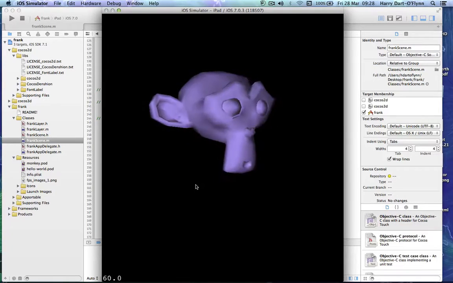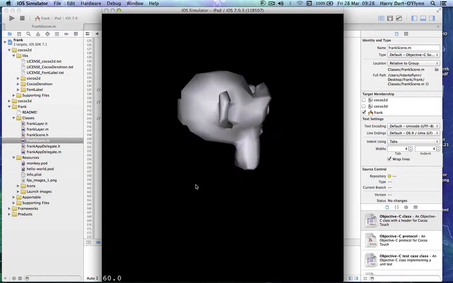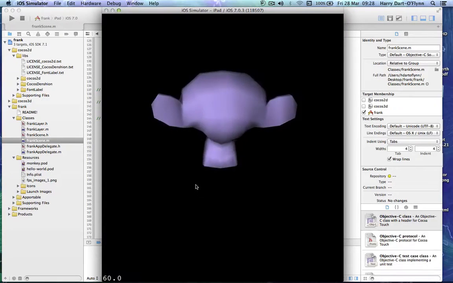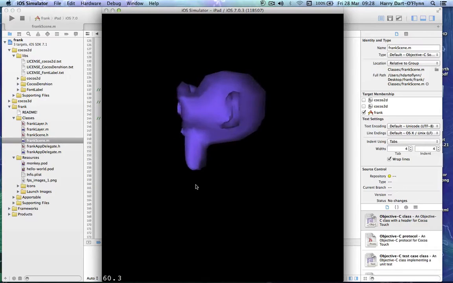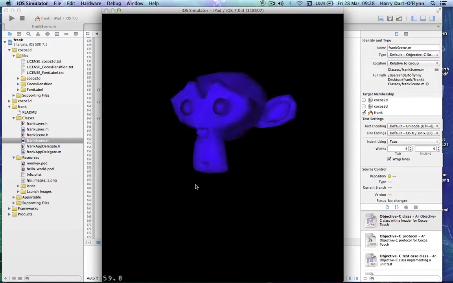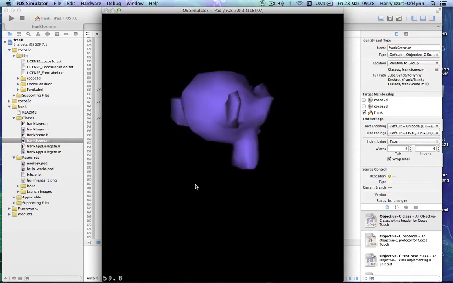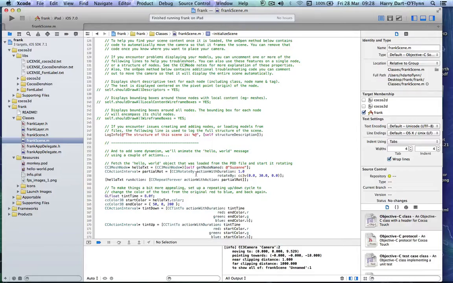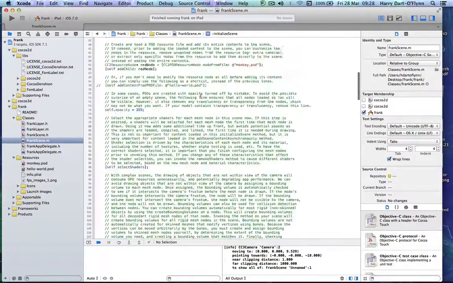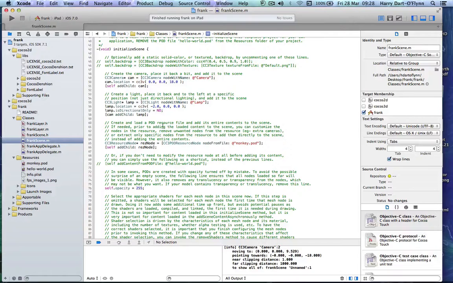Okay, so that's the initial part of this series done. You can now import pods into Cocos3d, and the next step will be to start looking at the scene, the programming of the scene, the different parts of it. We'll start off with different things that are affected by using either this resource node, a method of bringing in the pod, or just bringing it in one big lump. Okay, that's it for now. Good luck.